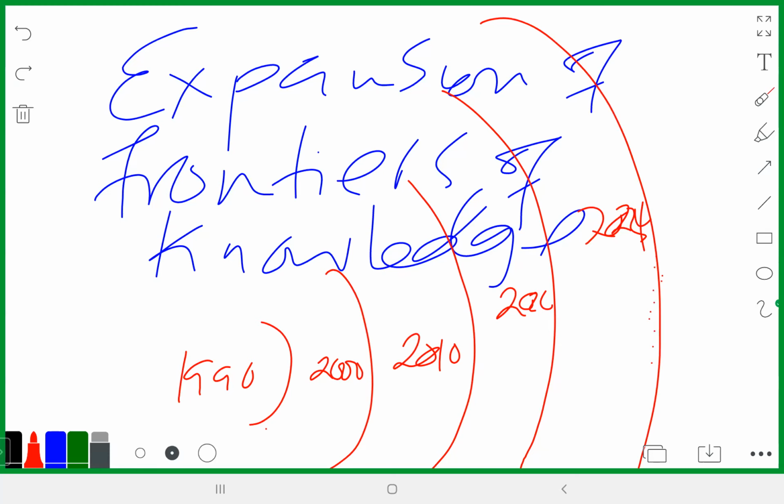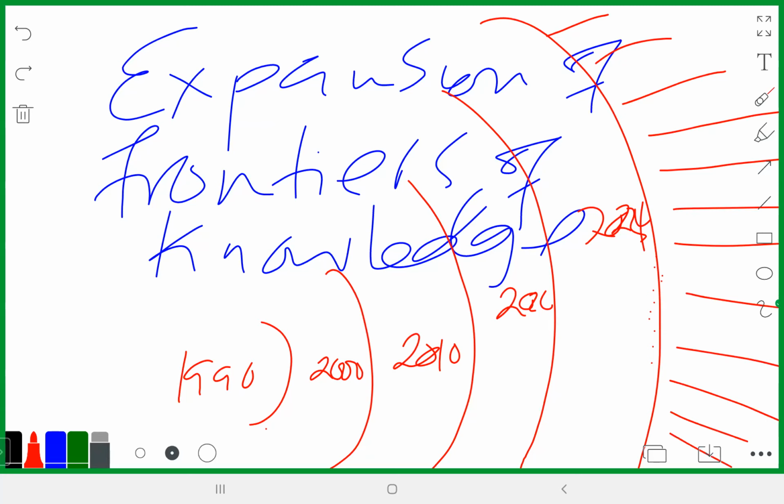In your field of study, it is accounting. You are to ask your question: what do we know already in accounting? This is what is known, this is what is published in the books. Then you are to add new knowledge. That's what we mean by expanding the frontiers of knowledge. So what we will know by 2026 is to be something much more than what we already know. So research is about expanding the frontiers of knowledge, bringing out new things that have not been discovered by anybody before. Okay.